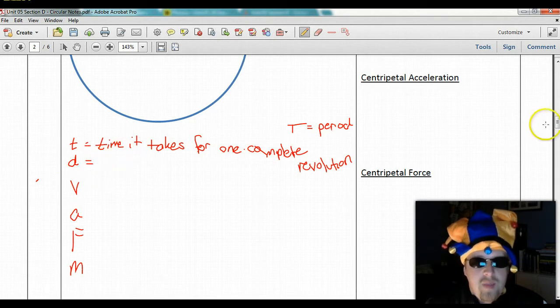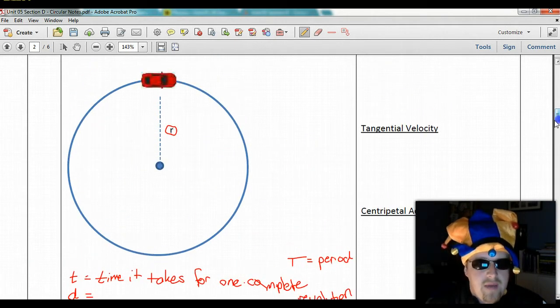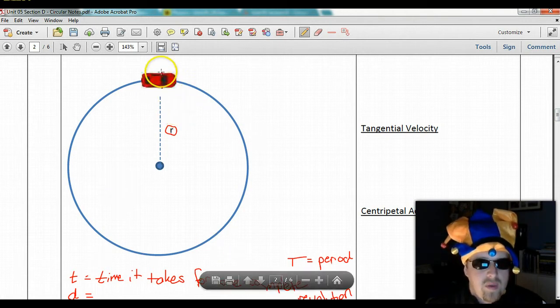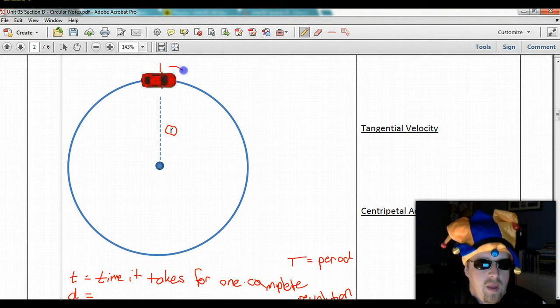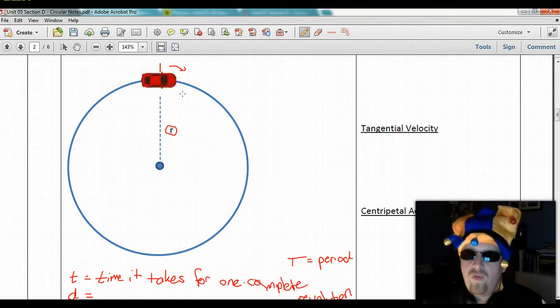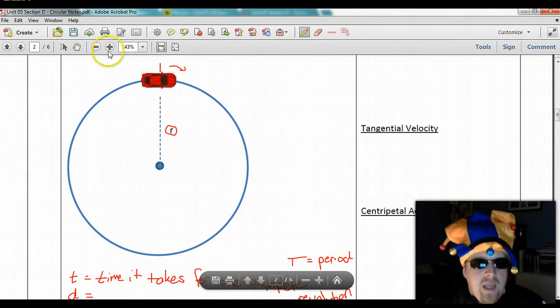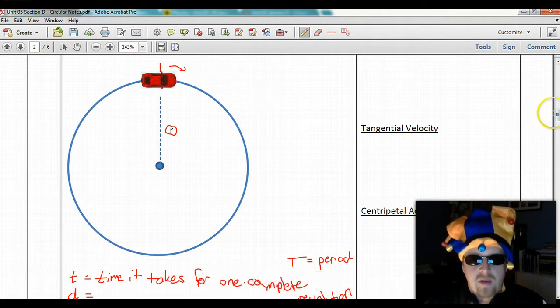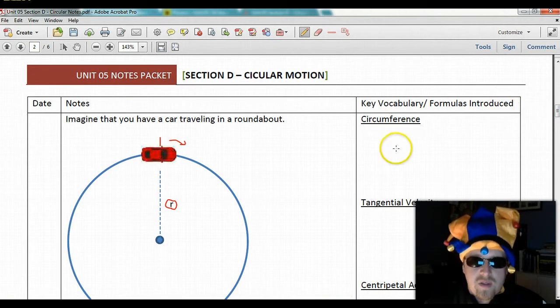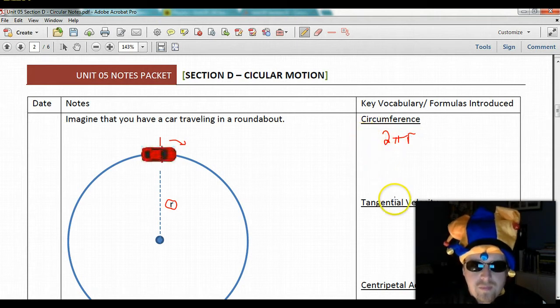Okay, so distance here. Distance is basically how far the object's going to travel. And we're assuming it's traveling in a perfect circle. So really we're saying we're starting at this point, going in this direction, and we're going all the way around the circle until we get to that point again. Well, that's one full rotation or revolution, and we can describe the path of that car's motion by looking at some of our basic geometry functions, in this case circumference. So the equation we're looking for here is 2 pi r. That's the equation for circumference.